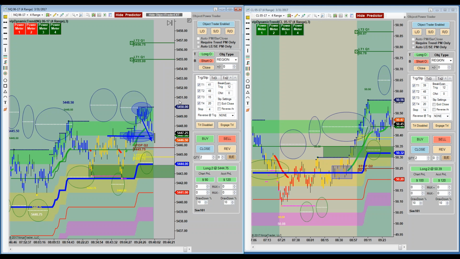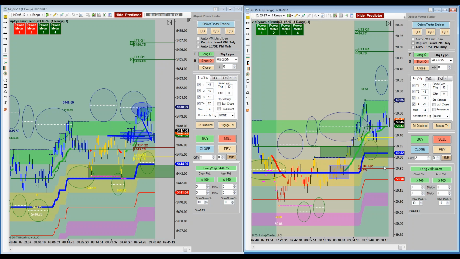How do you know at what time to use which type of exit? Let me lob that question out for the team real quick here this morning. Let's get over here before we do that and manage the oil stop. I take the oil stop up to right above break even.